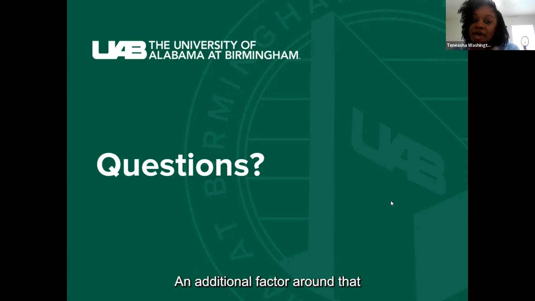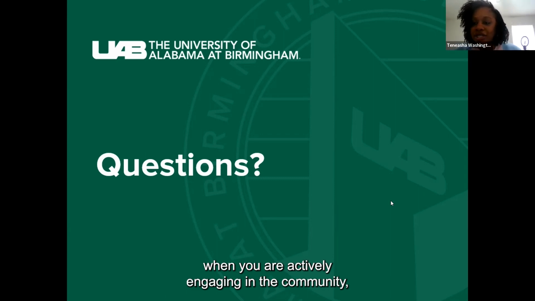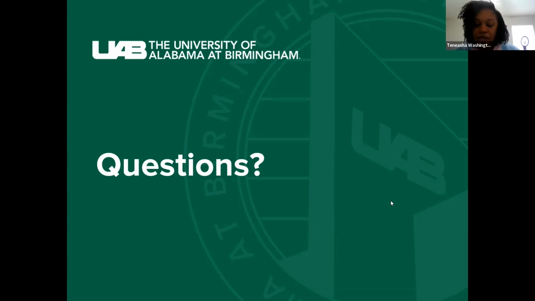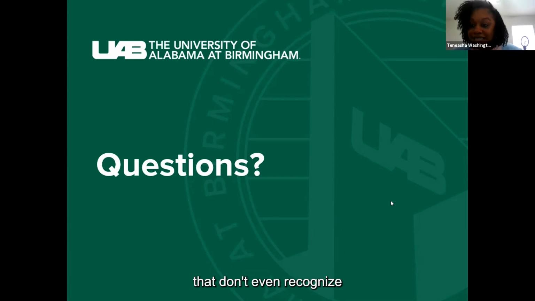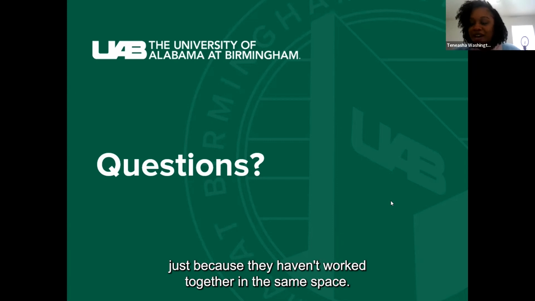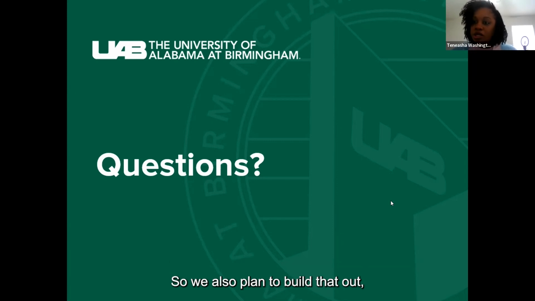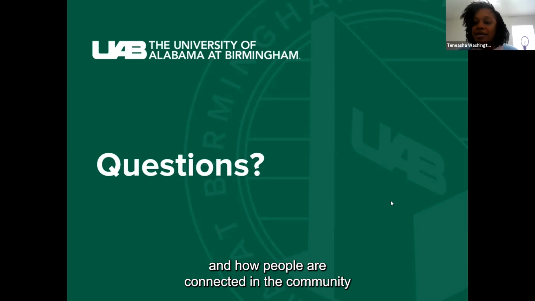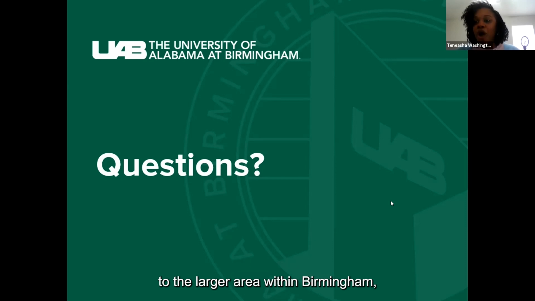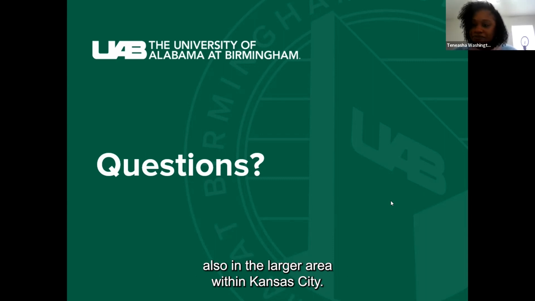An additional factor around that is network analysis. I think that is such a resource that we don't use. This idea that when you are actively engaging in the community, to your point, you build out this vast network of individuals that don't even recognize that they have connections to each other just because they haven't worked together in the same space. So we also plan to build that out into potentially thinking about a social network analysis and how people are connected in the community to the larger area within Birmingham, also in the larger area within Kansas City.